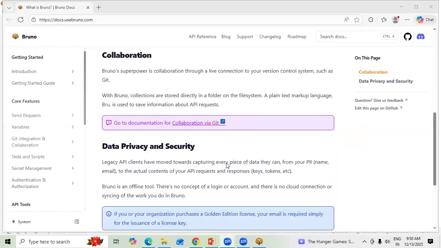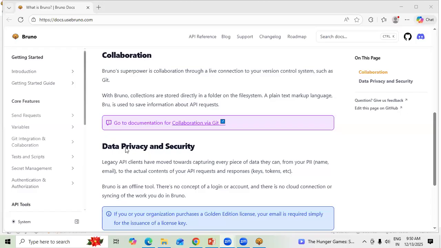When we are working on Bruno, one of the major advantages that we see, and I'm referring to Bruno here, there were many others, but we are focusing on the Bruno that we are about to work on, is data privacy and security, because whatever the legacy API clients that we are moving towards capture any kind of data, so we need to have data privacy as important. So data privacy and security can be given.